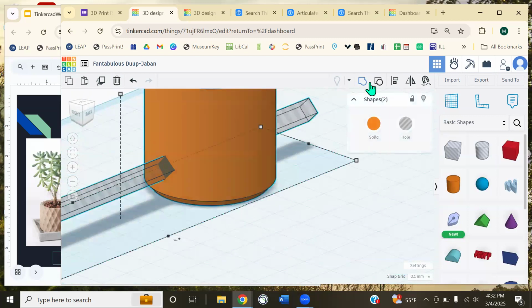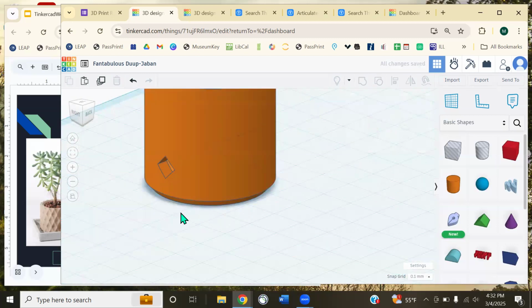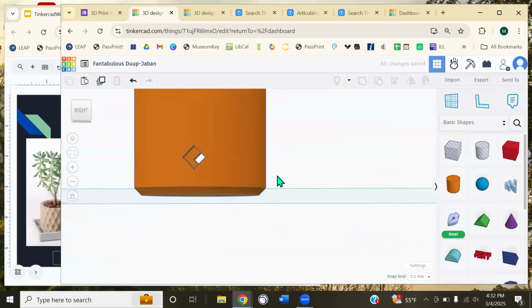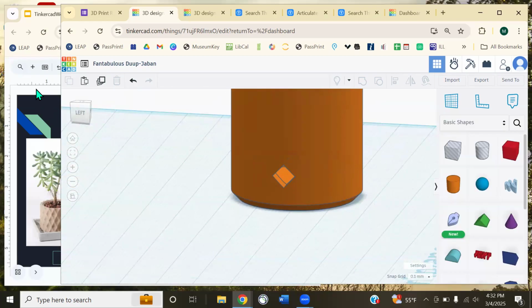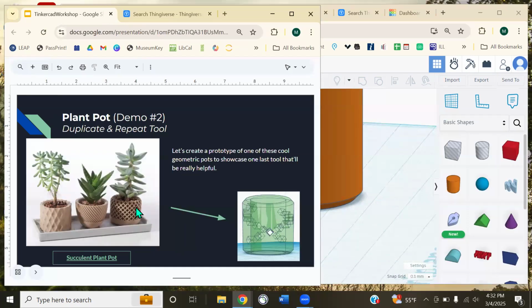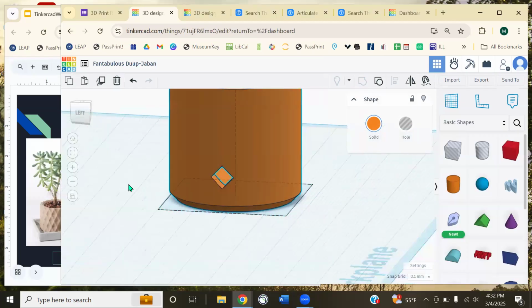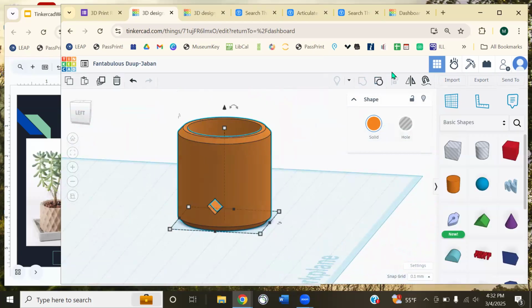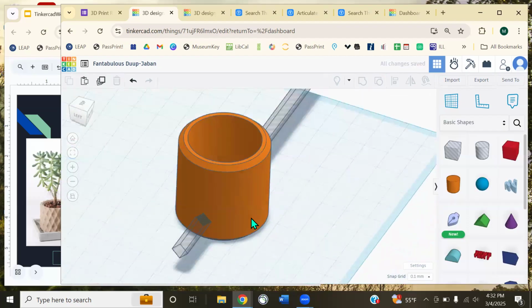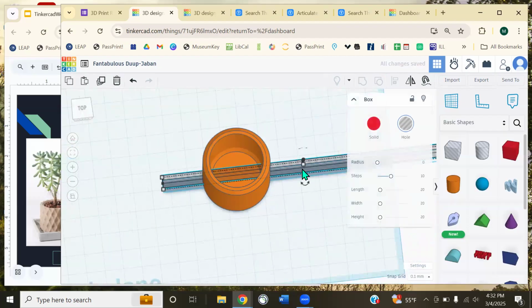We can try this again just to double check, combine that. And then we can see we successfully cut out 2 pieces that we wanted. But if we check the model, we still need to cut out 150 pieces. Now what we can do, and we won't finish this, but you'll see how you can finish it pretty quickly. Come back. I'm going to move this to the middle a little bit.